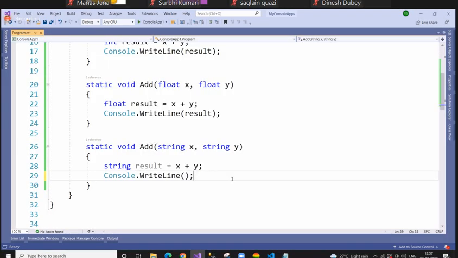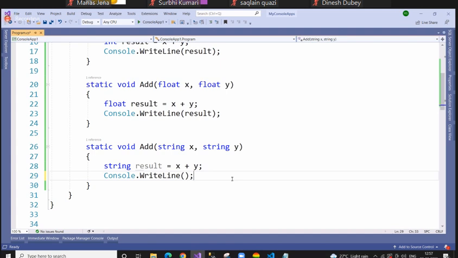So whenever we create more than one method, for example two methods or three methods, that have the same method name but a different signature, then those methods are considered, or are well known as, overloaded methods. So if in a C# class we create more than one method with the same name but with a different signature, then they are considered method overloads.